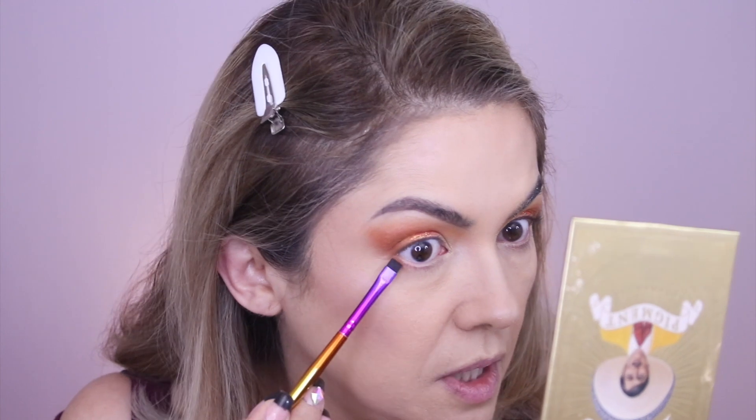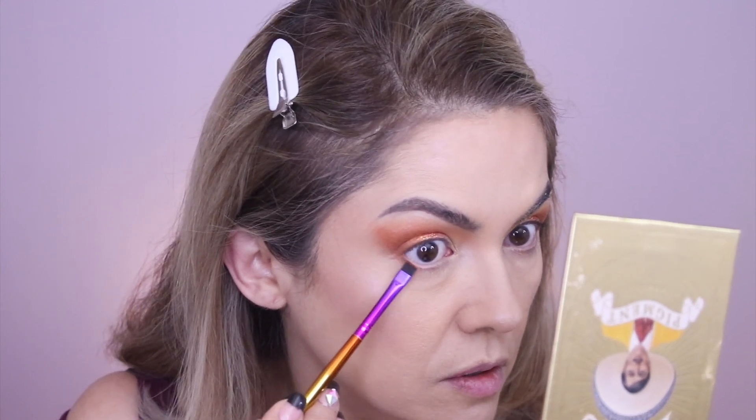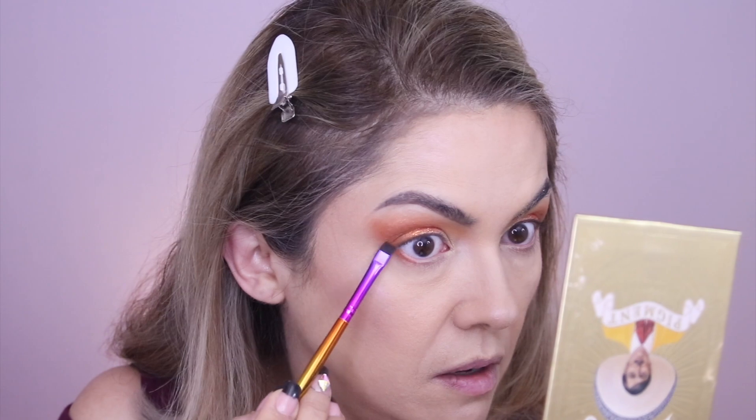I am going to finish the rest of my face and then we can finish the under eye. Now that we have our foundation, blush, bronzer, and all that fun stuff, it's time to finish up the eyes. I'm going to take the terracotta color — it's called Bonita — and put that on the outer corner to connect with the top part of the eyelid. Then I'm going to take a fluffy brush and take this Salsa Picante, which is the orangey-mustard color that we started off with.